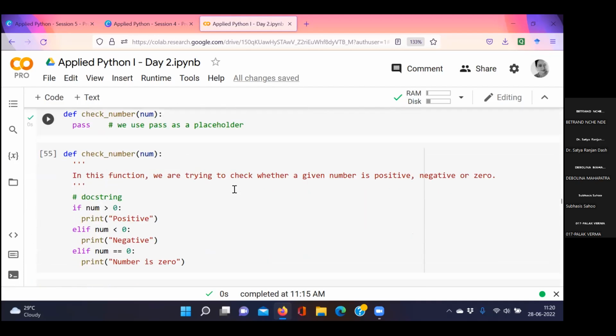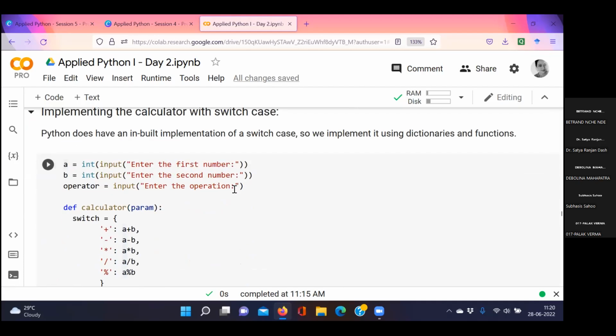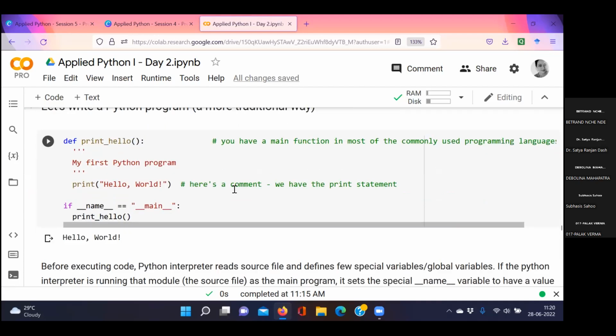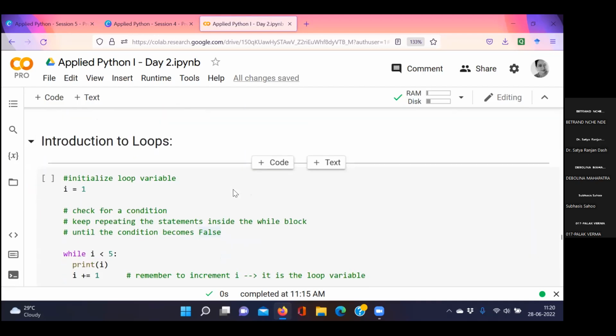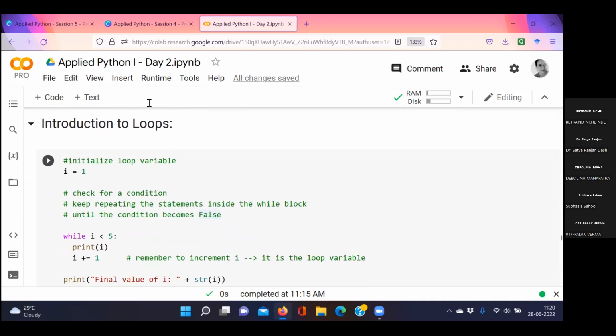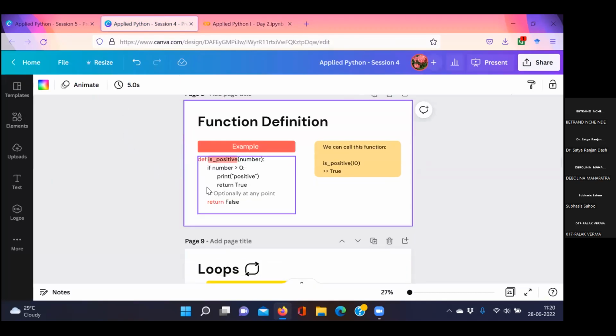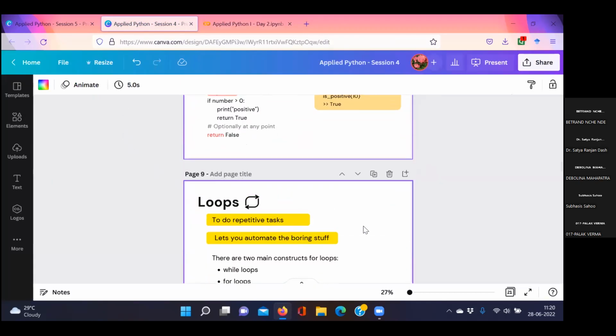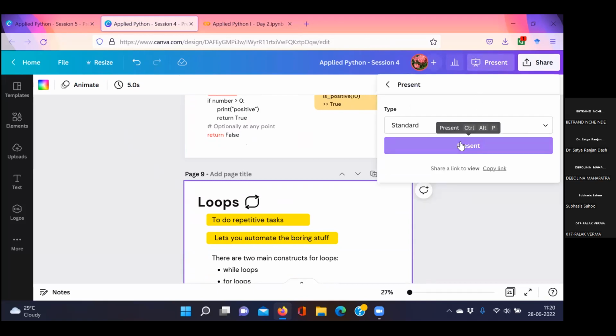Okay, so now we shall move on to looping constructs. Loops are actually used in Python to do some repetitive tasks. Let's understand that. Where do you use loops in your day-to-day life?